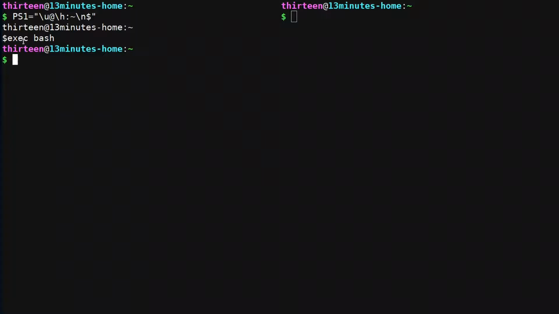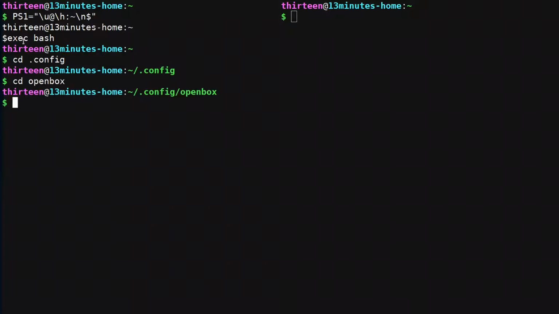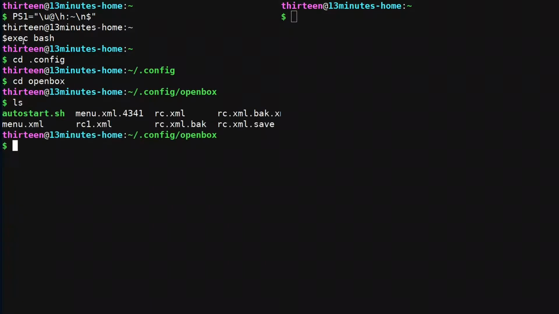Another thing that we can do is put an alias for our work. Let's say I want to go to rc.xml, which is in a very far directory. I need to go cd .config, and then after config I have to go cd openbox, and then ls.